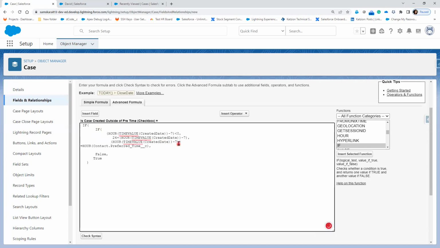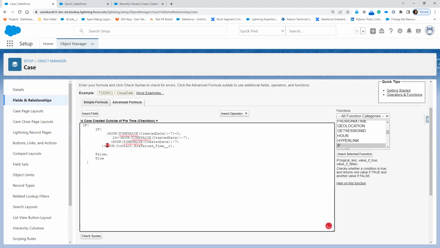Now, what is the output of this? Whatever the output is, it is equal to the hour contact preferred time. If it is there, then it has to be false, otherwise it is true.